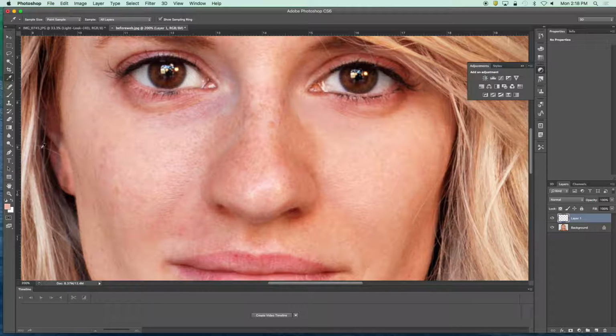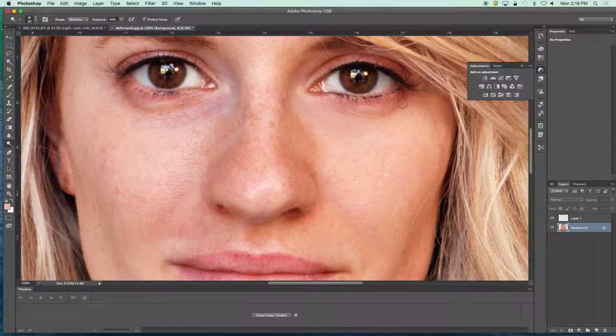Or you can go to your burn dodge tool. I would go to the dodge tool because I want to make it lighter. So I go there to my dodge tool and I'm just going to go over this a little bit. Let's see, my exposure right now is at 40%. You don't want it to be too high because you want to just make it barely, oops, I'm on the wrong layer anyways. So I need to be on my background layer to make this work.